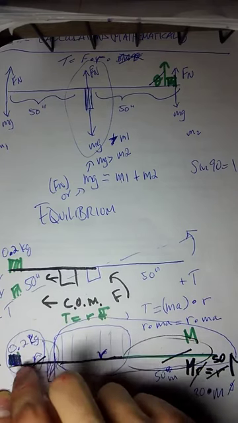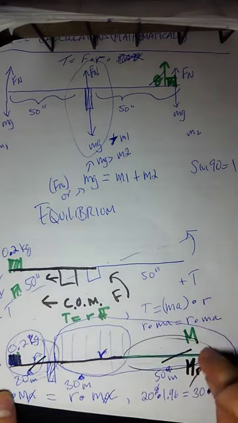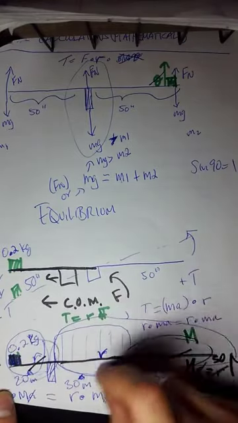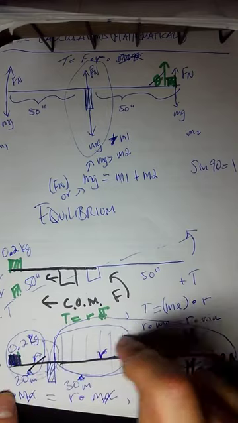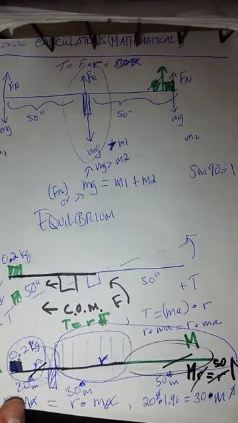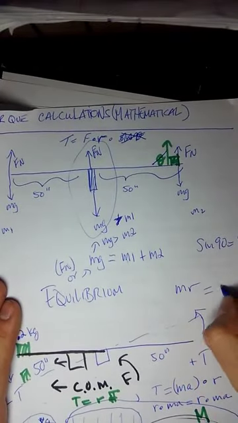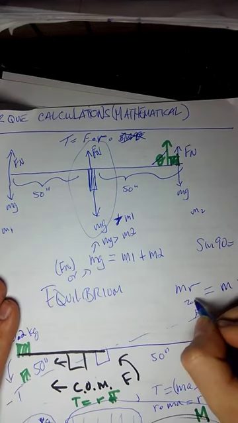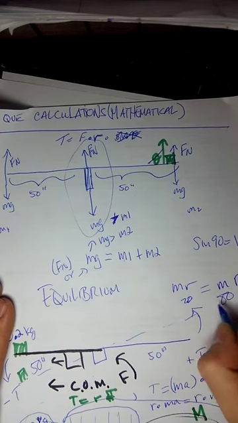So to account for that, the mass of this stick is the mass that shifted. So I'm using this whole mass that shifted, right, and putting it in proportion by using the smaller radius, because this whole mass is really what I'm calculating plus the mass of the stick. But I'm using the smaller radius, which puts it in proportion to get the torque, right? Because I'm saying that mass times the radius equals mass times the radius. So on this side, it's 20. And then on this side, it is 80. So 80 minus 20 is going to be clearly 60.